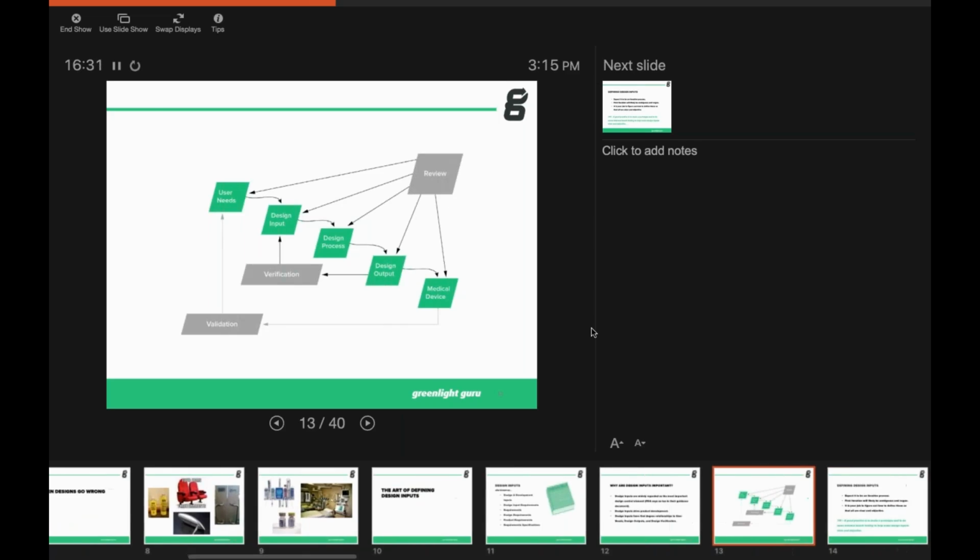Realize too that design inputs are the foundation of your project. As I said, it's the most important part, but design inputs are connected to your user needs. Design inputs tie to your outputs. Design inputs tie to your verification. So it is that foundational piece of your design and development effort that's going to hold everything together. I do like to talk about this diagram not as a prescriptive way of doing product development, but more from a relational perspective. This shows the connection of how your design control details tie together.